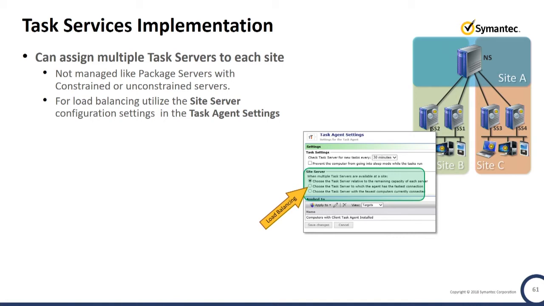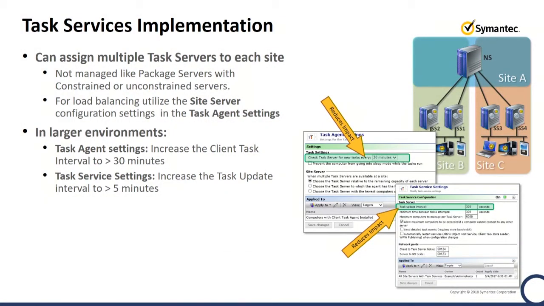Okay, so we can do any one of those 3, and also you can clone these policies to take groups of site servers to react differently. Let's say the ones in Hong Kong you might want to be based on capacity, whereas the ones in America might be the number of concurrent connections.